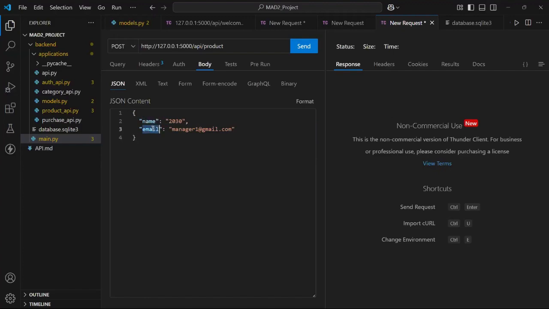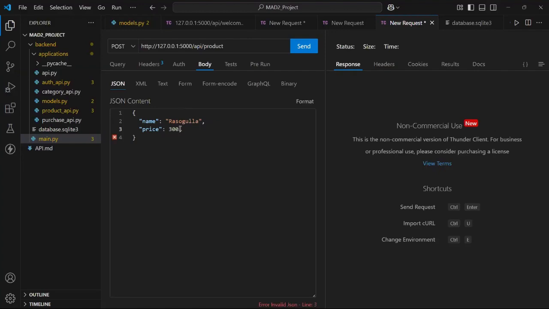Name, price. So name should be what do we say, Rasgulla. I think they write Rasogulla or something. Price, let's say 300.